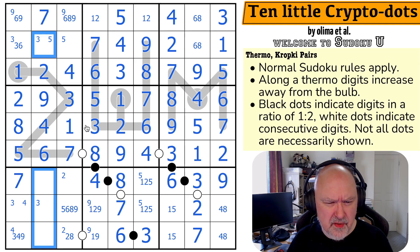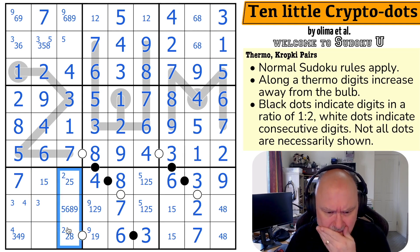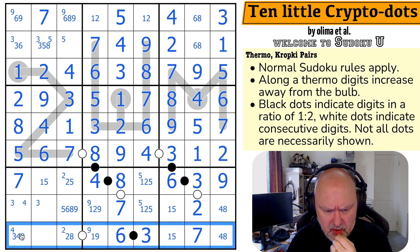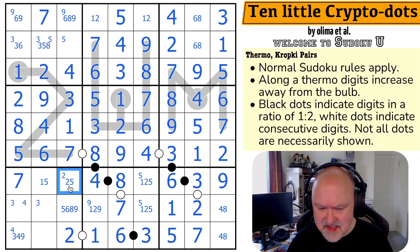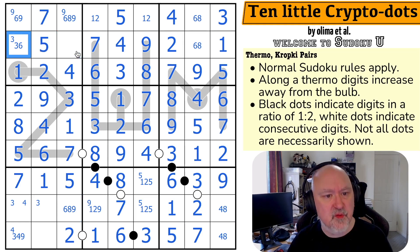I've got a quadruple here of 1, 3, 5, 8. This cell is 3, 5, or 8. I know 1 is down here; this isn't 1 or 8 — so this is 3 or 8, making that cell only 1 or 5. This cell is 2 or 5 since it's not a 1. Where is 2 in the bottom row? The 2s are looking down — not there, not in this column. This is the 2, which means this is a 1, this is a 5, this is a 1. The 2 confirms that's a 5 and that's a 1. That takes 5 out of another cell. The 5 looking up removes that pencil mark, making that cell a 5, which makes that a 3.